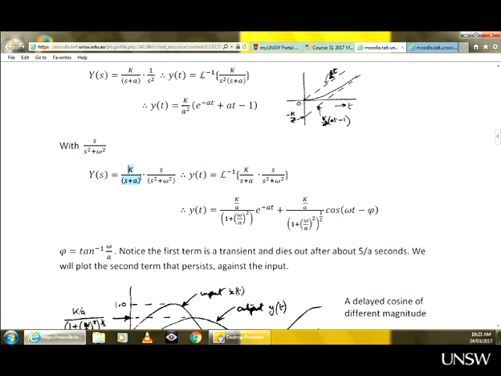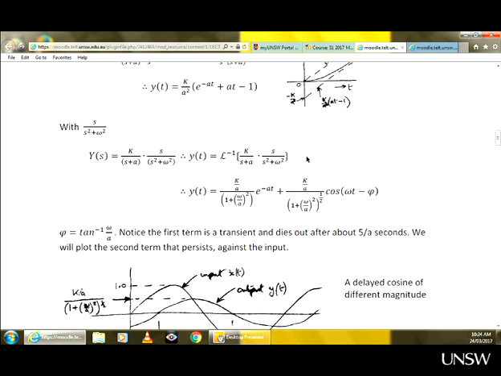Same system, cosine input. Did I say output a bit earlier? Cosine input. Output will be equal to the product between the transfer function and the input. In the time domain, the output will be equal to the inverse Laplace transform of that product. This case does not exist in the tables, so you will have to apply partial fractions, which you all know how to do. And once you finish that process, you will find two parts of your output.